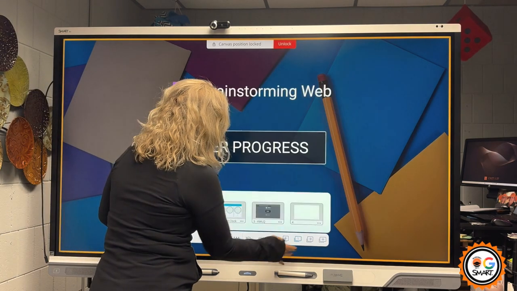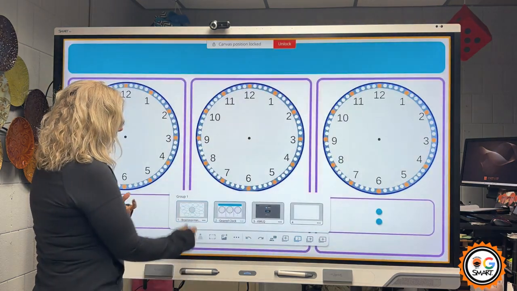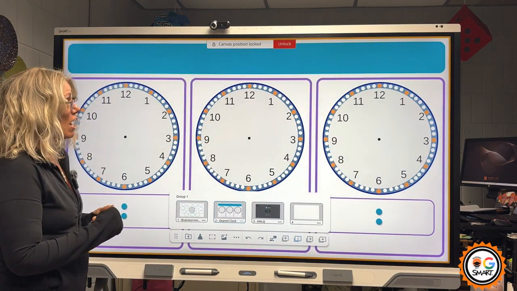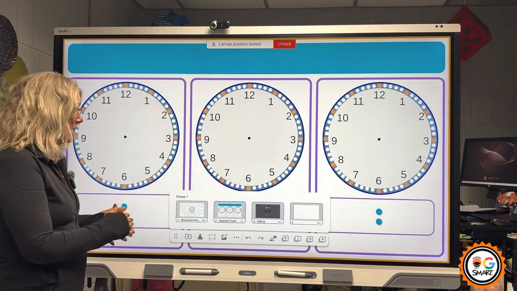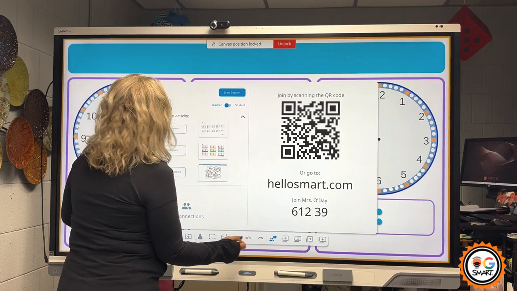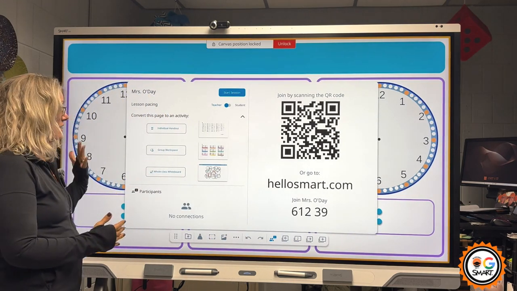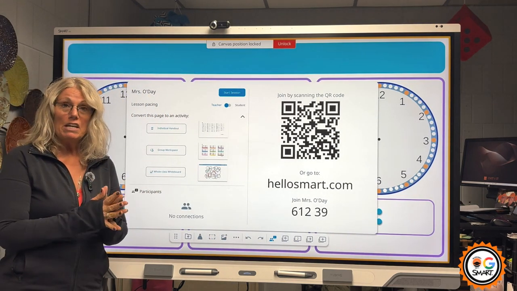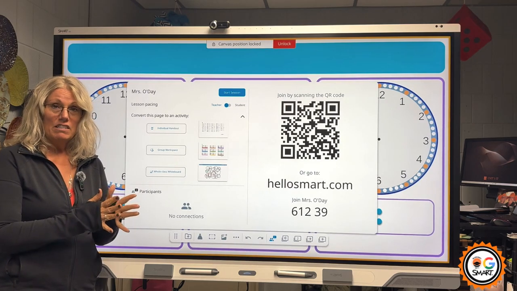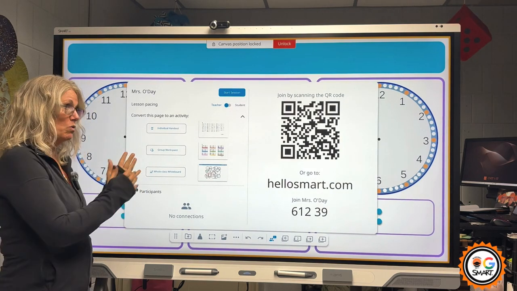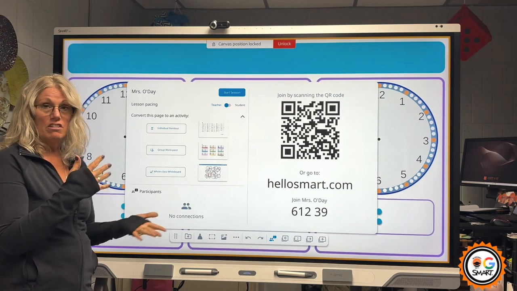So if I wanted to go to the geared clocks, I can again click here and convert this to an activity. Say I want groups of 3 to do this as a group activity, and every person in the group gets 1 clock and they're all working together to solve it.